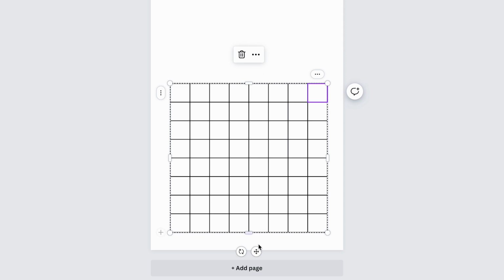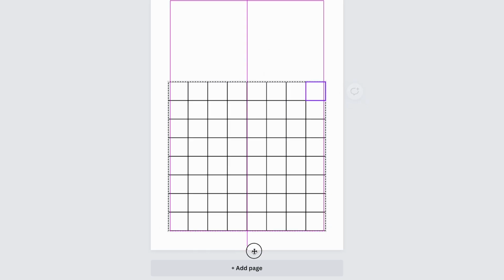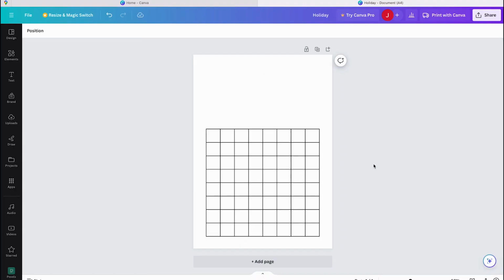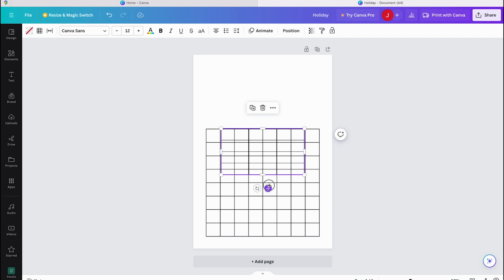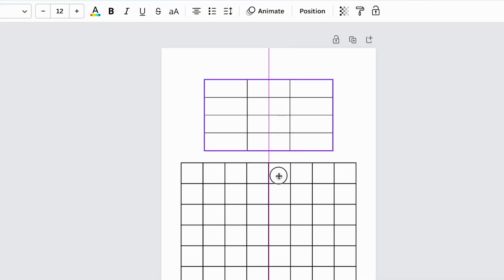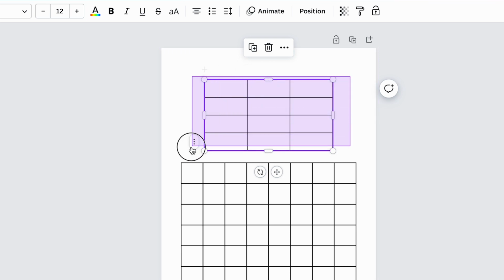And then you need another table, and that's where the text will go. You need to click again on Elements, and then click again on Tables. If you don't find them, then you have to search for it, or you can use your recently used ones. I select the table again and ensure that every box is in bold font and in caps lock. And then I make sure to come up with words that fit in the boxes.